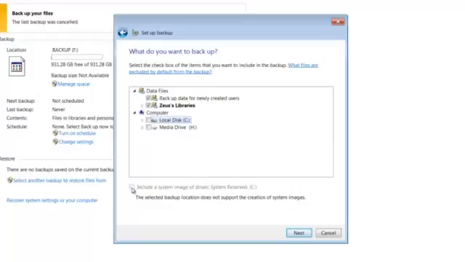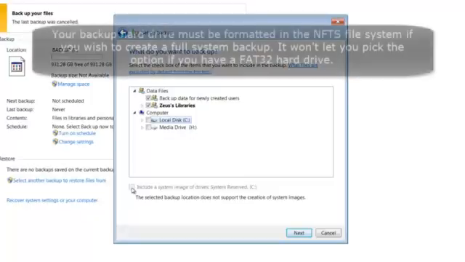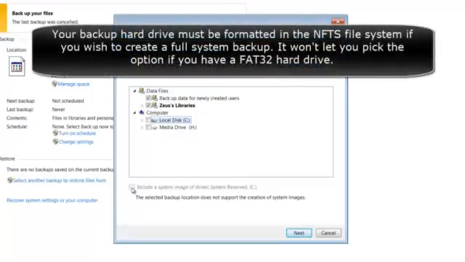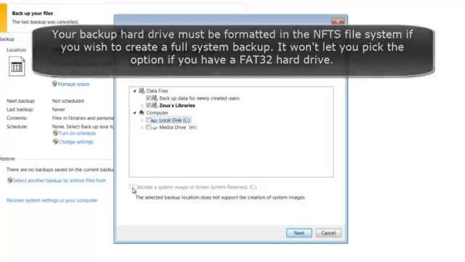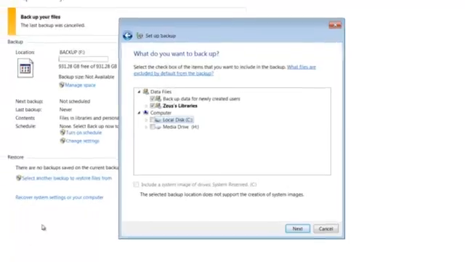In my case, I cannot click it because the hard drive that I'm trying to back it up to is formatted in the FAT32 file system, not NTFS. I would have to go to my computer, choose my external hard drive. In fact, let me show it to you.